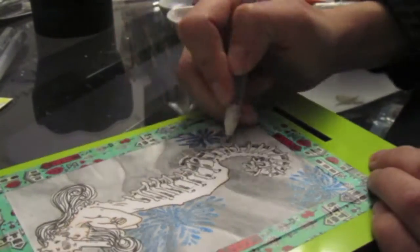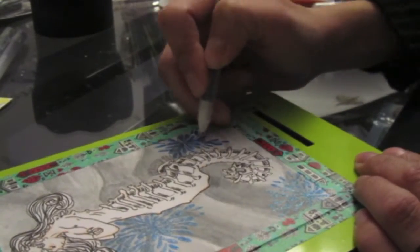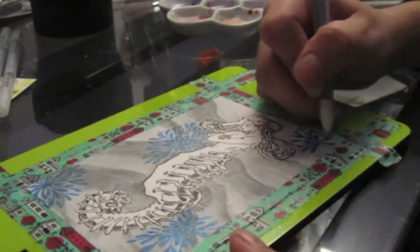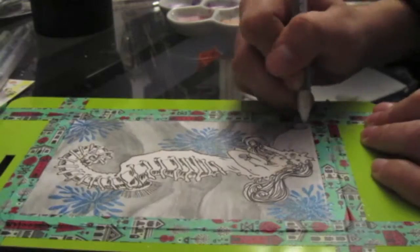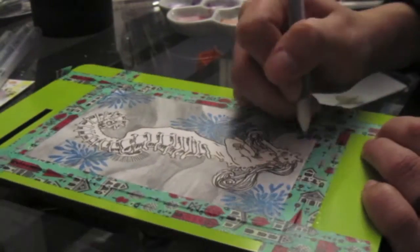You have to be careful when using the jelly rolls because if your hand touches it and it's still wet, it will smudge. So I tried working in different areas to let the jelly roll ink dry between things and also to see how the composition would look. So it was a win-win, really.